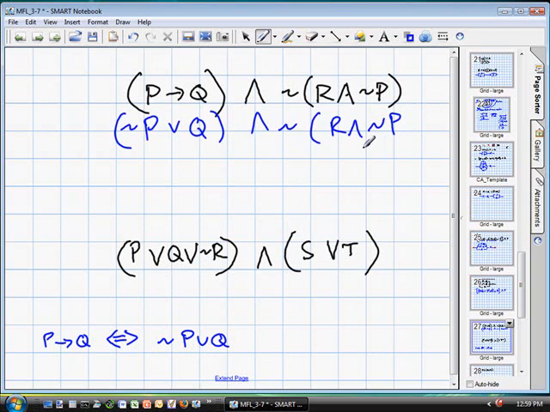Ah, we got to do another thing. What in the world? Let me erase the second part. Do you remember a law that lets you do this? How do you negate an AND or an OR statement? Isn't that De Morgan? Remember De Morgan's laws? De Morgan says, yeah, negate them both. That'll make that one negative and that one positive. And then what do you have to do? Yeah, exactly.